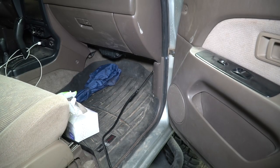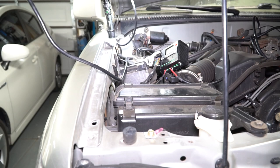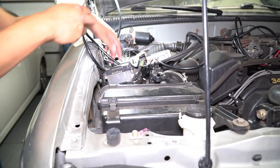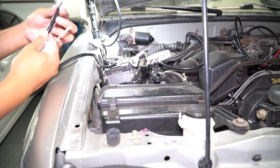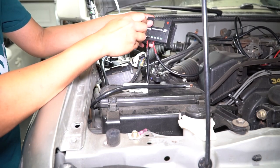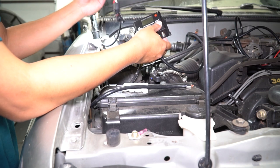Got it all taped up. We're going to pull it through now and see if it comes out the other end. Alright, that was pretty easy. We don't need that much, so don't pull too much — remember, this side is going to go to the box right here. Got the snake off, stripped a little bit of wire off. This is what we're going to run into the box. What I want to do now is take apart everything and then mount the box. We're still going to need this for the other end.